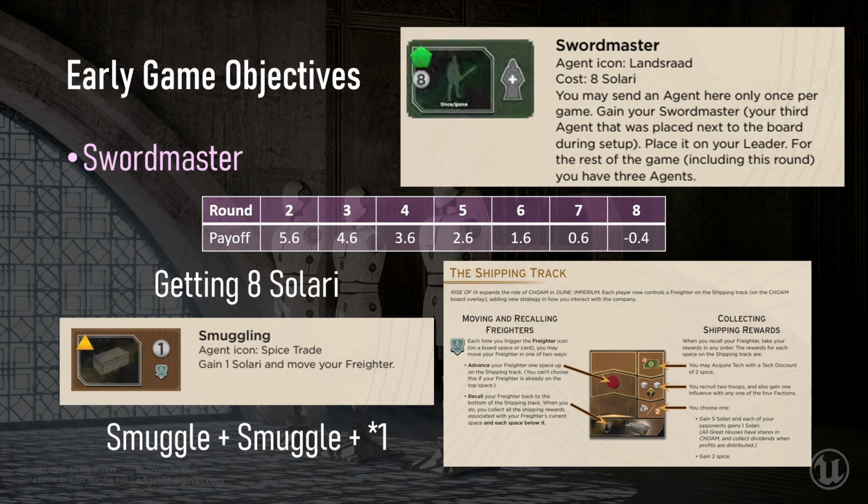This is often done in position 2, sometimes in position 3. Sometimes if position 1 gets Smuggling, you can't get it from position 2, then you can get it from position 3 in round 2 or round 3. So that's something that you can consider.